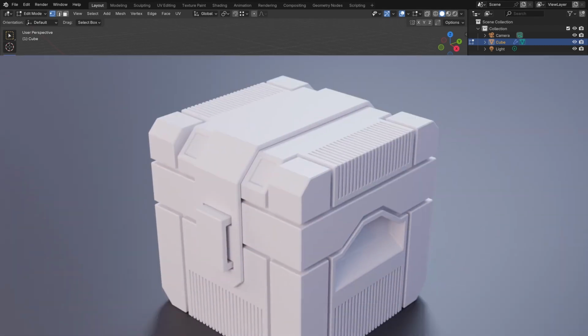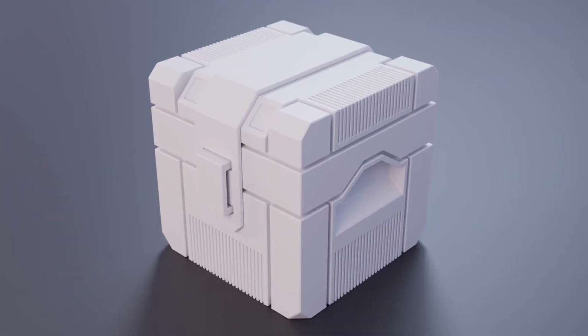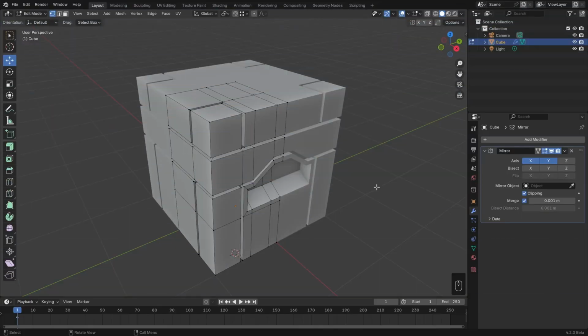Now, you could argue that the next most important detail is the panel that goes all the way around the top and creates this sort of latch. But both that and the box have this bevel to it, and we may as well make that bevel one time and then extract that latch later. So let's go ahead and create that bevel.